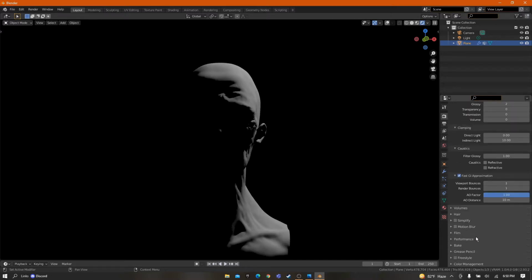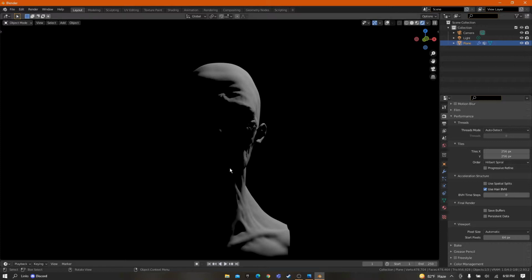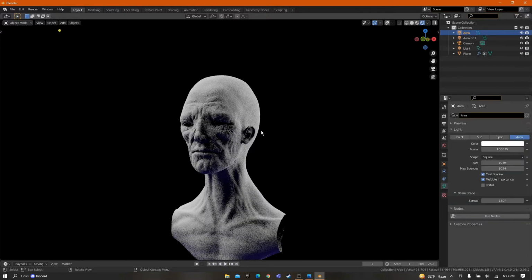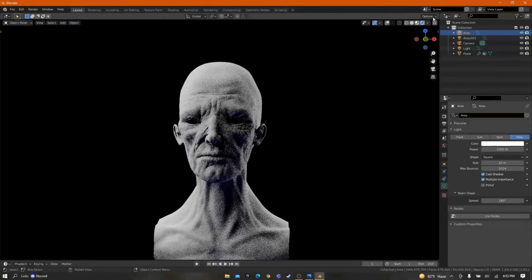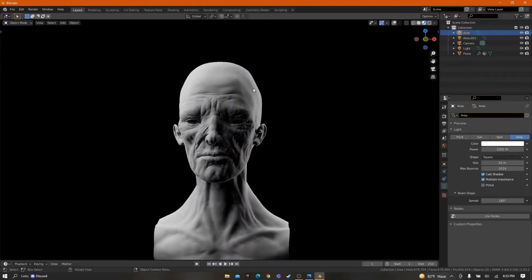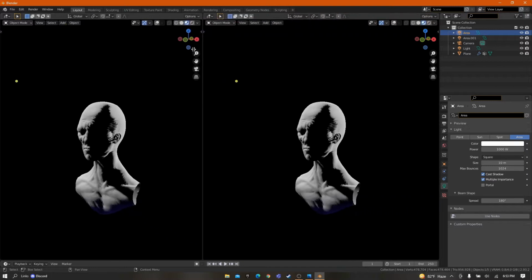Go down to performance and turn these to 256 pixels. And yeah, those are my Cycles settings. I'm just gonna go into my EEVEE settings, and then we'll start making the shader.